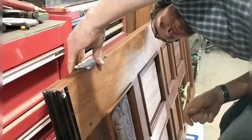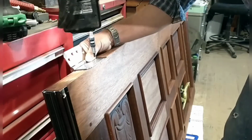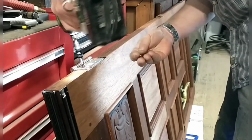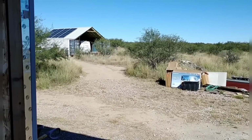And then I decided to go ahead and install the hinges so I can be all ready for the installation tomorrow. These are a heavy-duty ball-bearing hinge that's rated for the weight of these heavy doors and should have real smooth operation. So Red is going to install the door today. Very exciting.